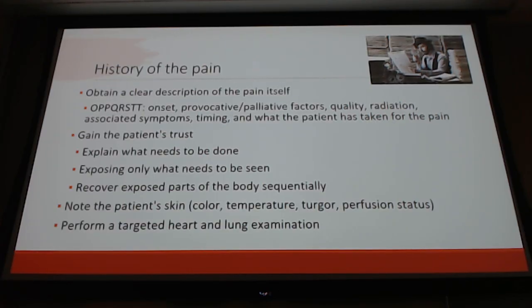Gaining the patient's trust is very important as far as getting their rapport, maintaining their modesty as well. So exposing one part at a time. These aren't necessarily something where you need to get them trauma naked. That is a thing, but it's more of a downrange thing or a trauma thing. Usually not regular to do that, but expose those parts sequentially, also making sure you're paying attention to the patient. What's the color of the skin? Touching their skin, the temperature of it. Calor, if it feels hot to the touch, we need to be concerned there's an infection.